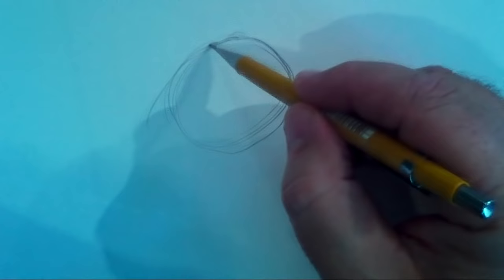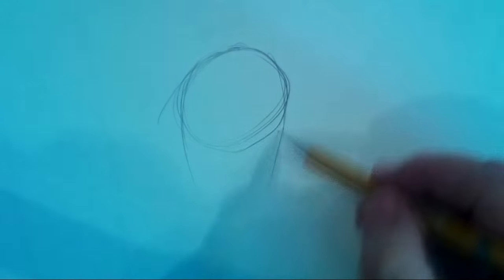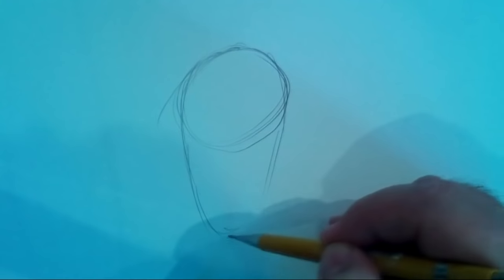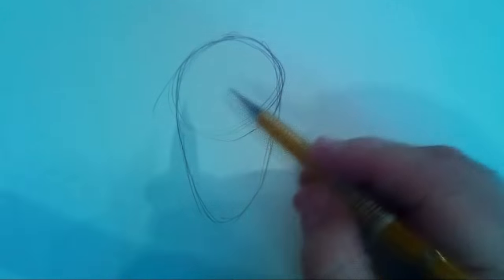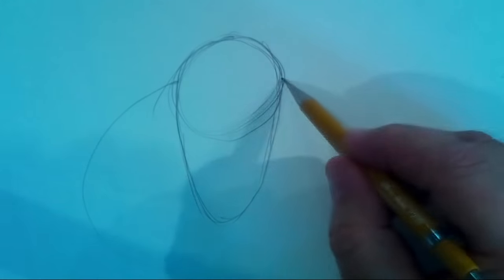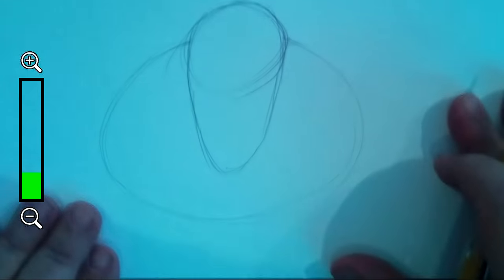Let's draw the rat's face first — draw his head. That's going to be his head and we're going to draw his body here. Let me zoom out just a bit. I'm going to draw his nose coming down here, draw a snout — the shape of our rat's face. Now we're going to draw this big chubby body all around him, coming around here. I'm drawing kind of big so I won't have much room at the bottom for his legs.